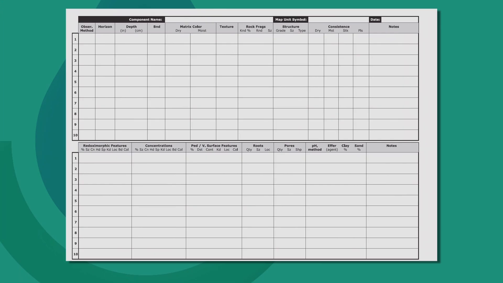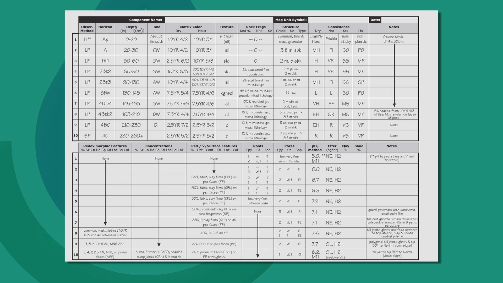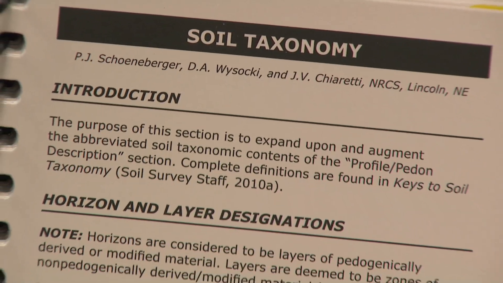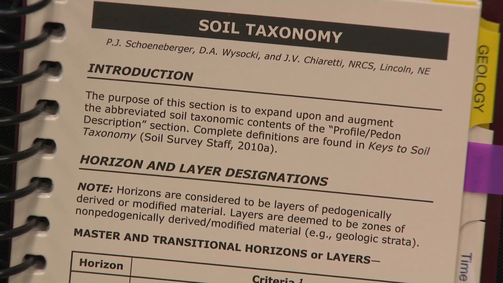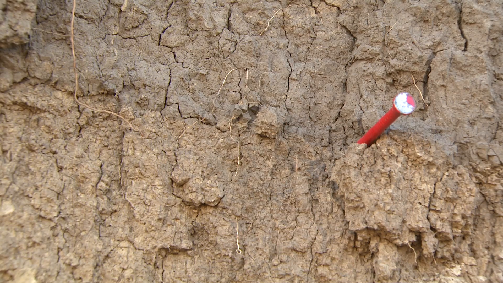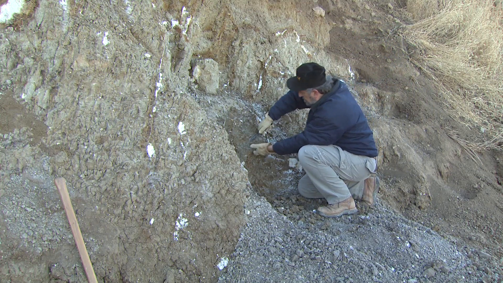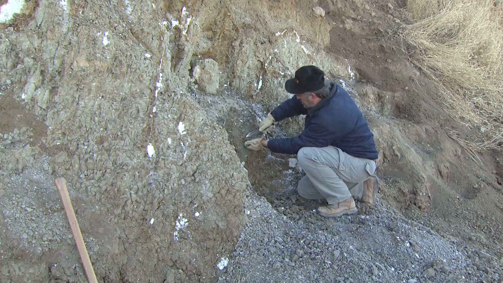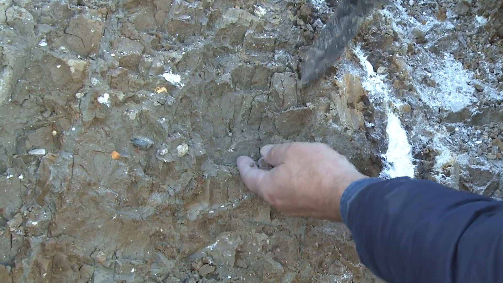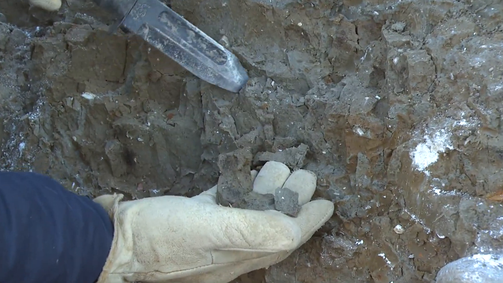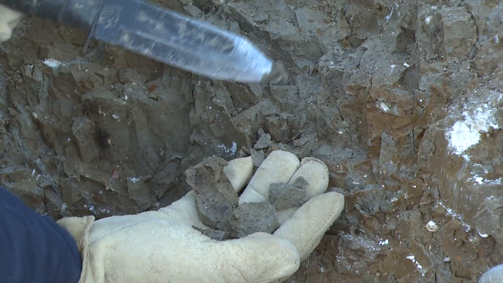It is important to understand that genetic horizonation does not necessarily equate to diagnostic horizons in soil taxonomy. Designations of genetic horizons express a qualitative judgment about the kinds of changes believed to have taken place in the soil. Diagnostic horizons are qualitatively defined features used to differentiate between taxa. A diagnostic horizon may encompass several genetic horizons, and the changes implied by genetic horizon designations may not be large enough to justify recognition of different diagnostic horizons. An experienced soil scientist can help you with the proper application of vertical subdivision of master horizons, recognition and description of discontinuities, and the use of the prime and caret symbols when applicable.